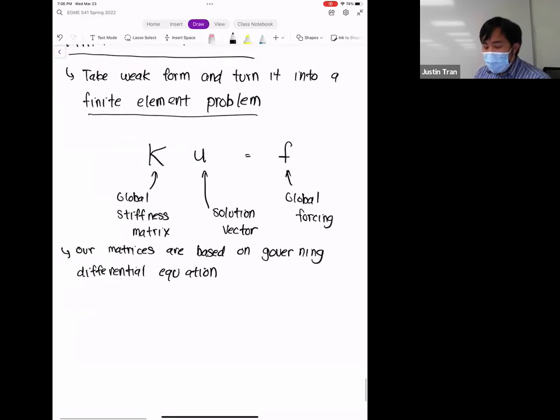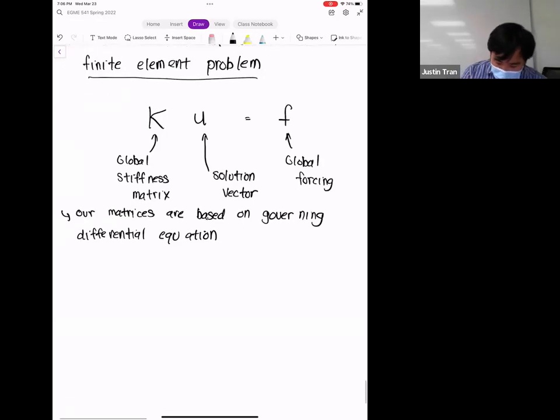Of course, we came up with expressions for our stiffness matrix and our forcing vectors, but they're very long. And so I think it'd be better to show them in an example instead. Okay, so that's just a recap of last time and the motivations of why we're doing that. Are there any questions on this? Okay, so let's jump into an example.